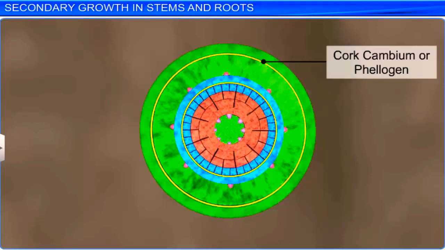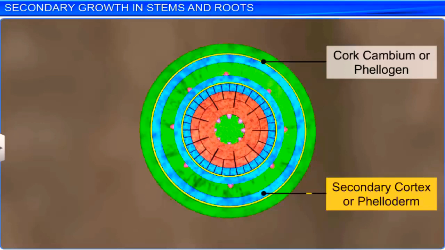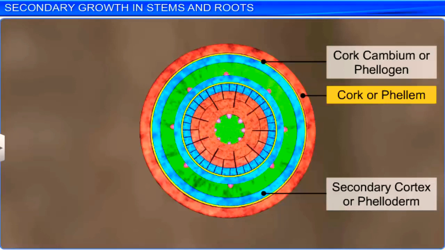In the phellogen, differentiation of cells begins on both sides. As a result, the cells of the inner surface differentiate into the secondary cortex or phelloderm, while the cells of the outer surface differentiate into cork or phellem. Tissue resulting from secondary growth in the cortex, namely cork, phellogen and phelloderm, are collectively called periderm.